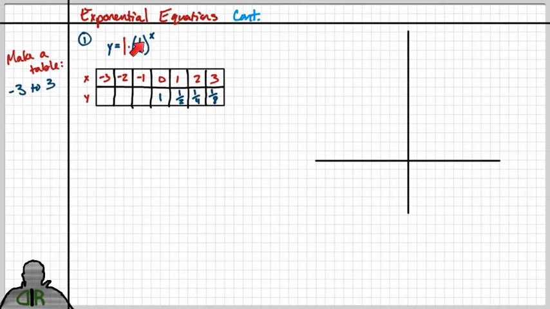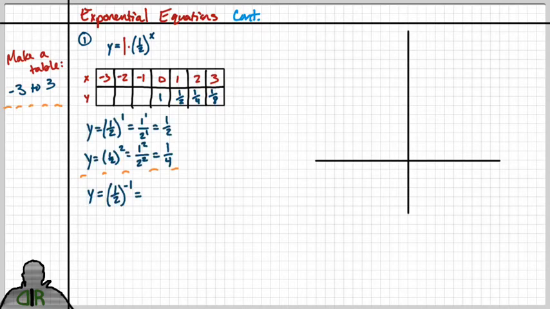If it's 1/2 to the second power, write that on your paper and solve that out. 1/2 to the second power, remember, becomes 1 to the second power over 2 to the second power. So that becomes 1/4, and that's where we get it right here. In fact, let me back up so that you can see this and we can start pointing it out. So this is 1/2 to the first power, 1 to the first over 2 to the first. 1/2 to the second power is 1 to the second over 2 to the second. So that's where we get the 1/4. That's how we get the 3 as well. 1/2 to the third power is 1 to the third power over 2 to the third power. Well, 2 to the third power, 2 times 2 times 2, is 8. So that's where we get the 1/8.